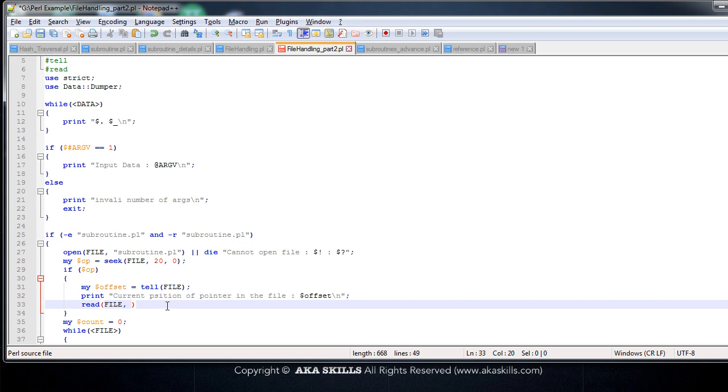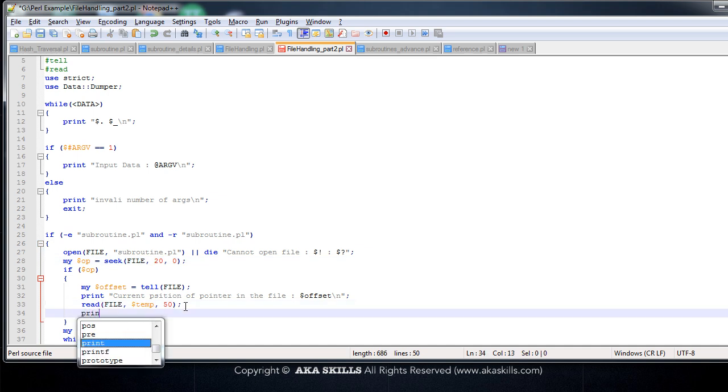From here, we'll have a temp variable, a scalar variable, in which we'll read the data, 50 bytes after I have come to the 20th byte in the file.